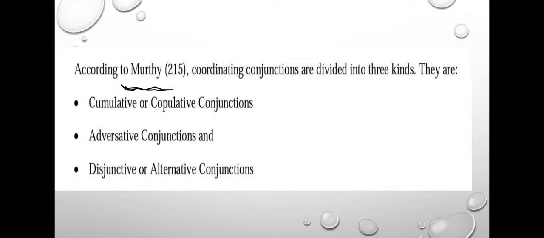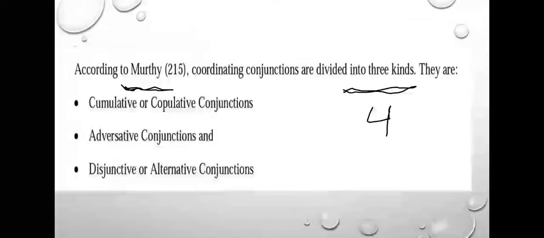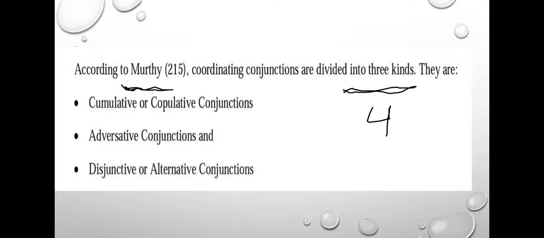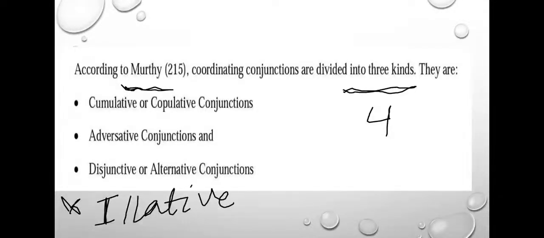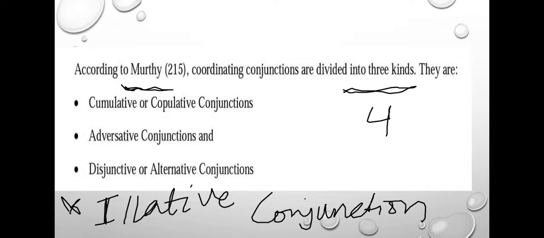this is a person, he must be a grammarian in the beginning of the English era. He divided coordinating conjunction into 3 main types, 3 main kinds, but actually I would say that we have 4 main types. The fourth one would be elative. Yeah, this is an extra thing for you, so you need to be thankful to Allah Almighty.